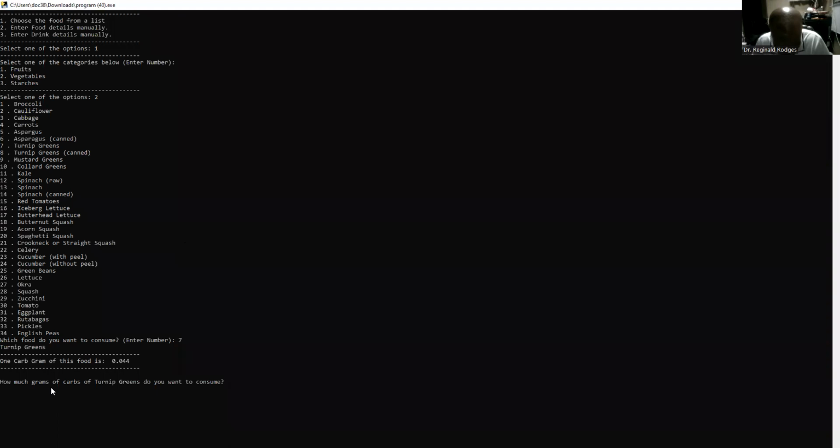It asks how many grams of carb of turnip greens I want to have. Let's say since I'm doing dinner, I want to have at least 5 carbs. So I hit 5, click, and it says 113.6 is the amount it should weigh.